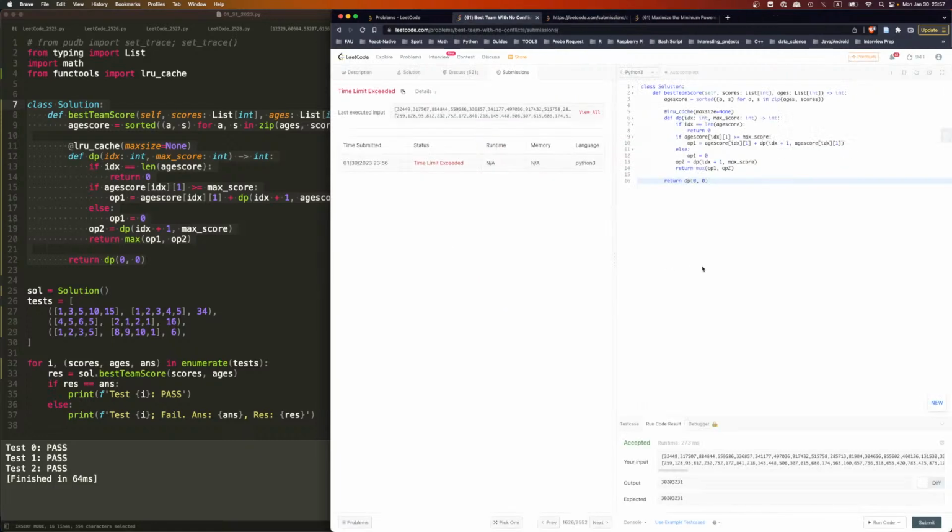It's not fast enough. Now I am not sure. This is O(n) squared. I mean, it could be. I don't think the cache will be too bad.